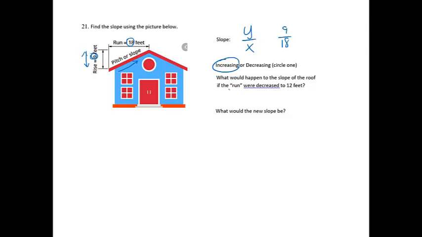And then this says, what would happen to the slope of the roof if the run were decreased to 12 feet? So we're not sure what run is—run looks like it's this distance right here. So it's just rise over run. Run is decreased to 12, so instead of this being 18, it's only going to be 12 now. Alright, so what would happen to that steepness? If this distance turned to 12 instead, notice the roof would look like that instead, which is going to make a steeper roof. So what would happen to the slope? It would become steeper.